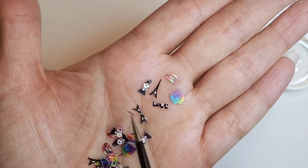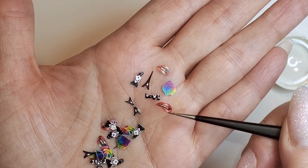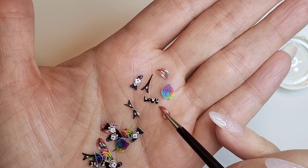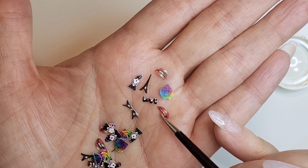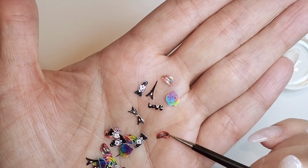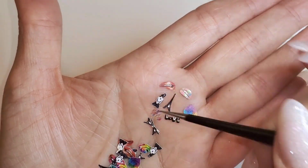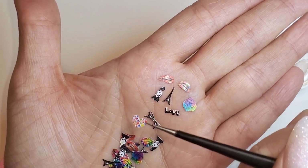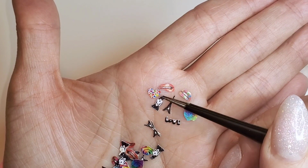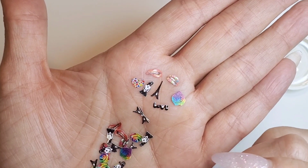Oh, what is this little doohickey? Ooh, I don't know what that is. Oh, I think it's a lip biting. This is the top of the lip, this is the bottom, and whoever these lips are, they're biting their bottom lip. So there's that one. It's a little harder to tell what it is. It takes you a minute, but oh, there's something else. And a little like, what is on that? Is it leopard print? Okay, they're teensy hearts on a teensy heart. Teensy rainbow hearts on a teensy heart. Super cool. I think that is it for that one.